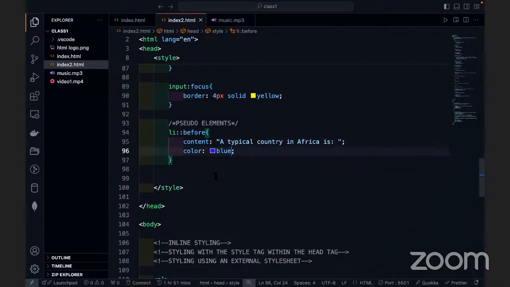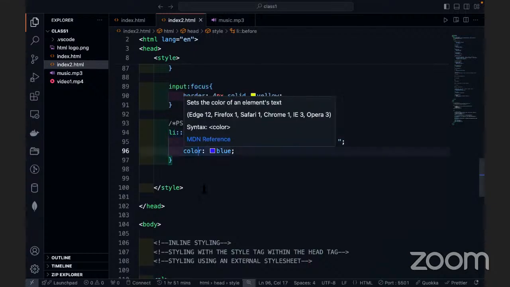So pseudo elements, remember, they are used to add content within the HTML element. So that's why you have this syntax, name of selector, double colon, then you can now have before or after, right? Those are the most common. There's also first letter.